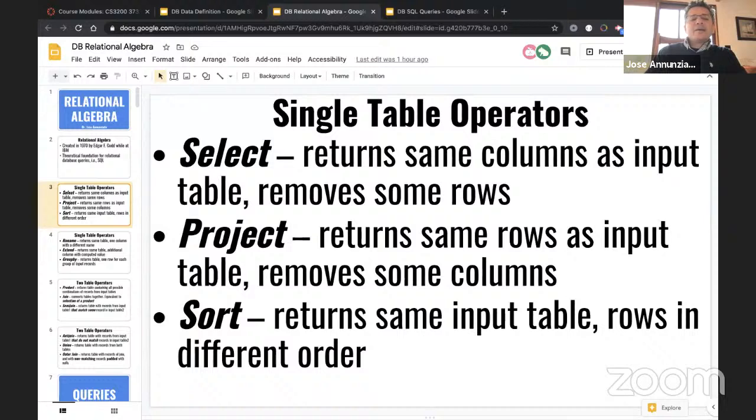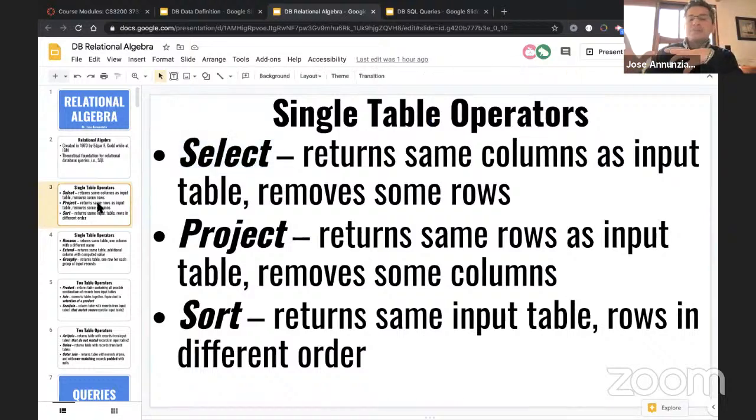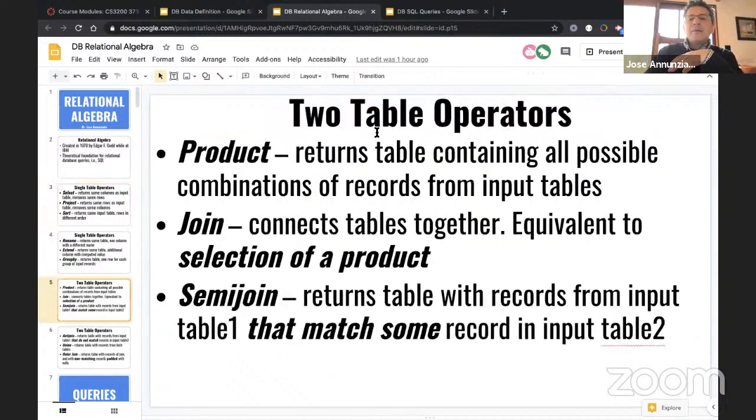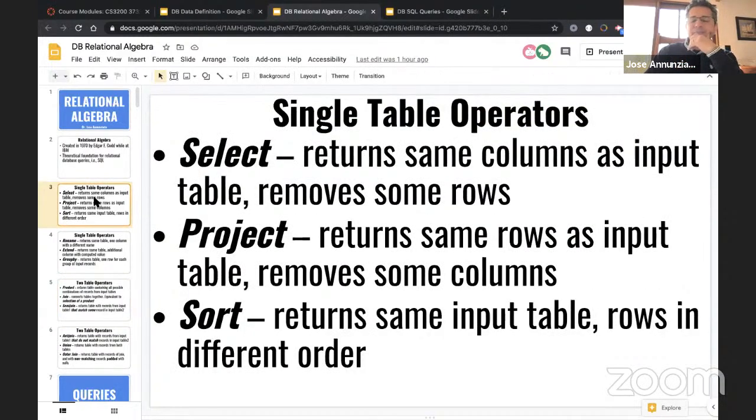So we're going to first look at operations that apply to single tables, and then we're going to look at operations that apply to two tables. So let's look at one table first. The way this was envisioned was that data sets were going to be records or rows in tables, and these might be thousands of records in one single table.